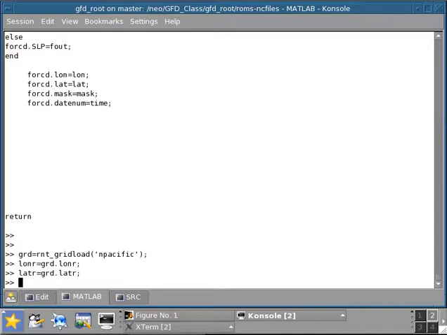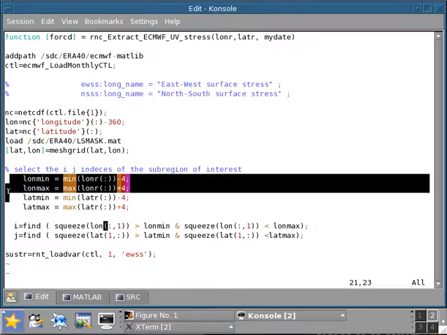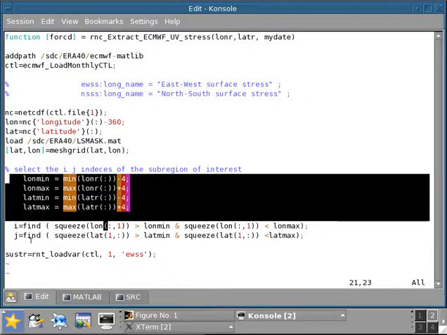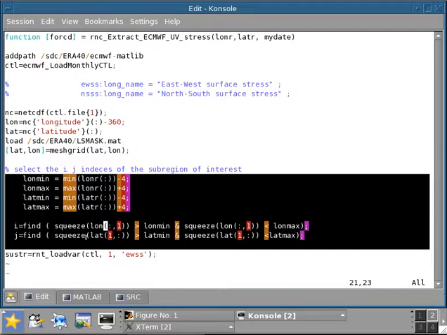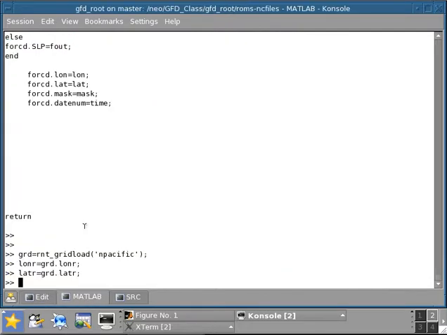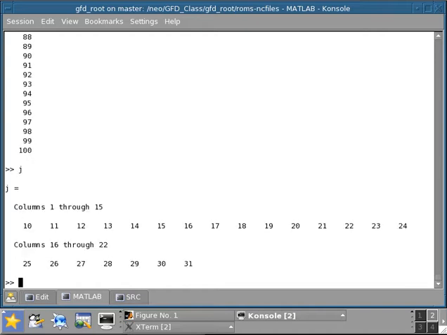Okay, so now we can go and test this here. I'm faking the input argument of this function so that I can test it as I'm writing it. So this would be the longitude and minimum latitudes for the subgrid, and I'm going to find where this grid resides inside the ECMWF data. So I'm just going to execute that, and now I get a range of ij indices.